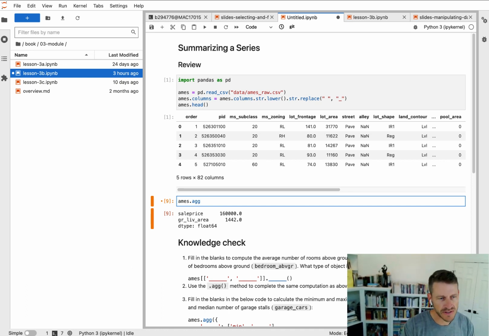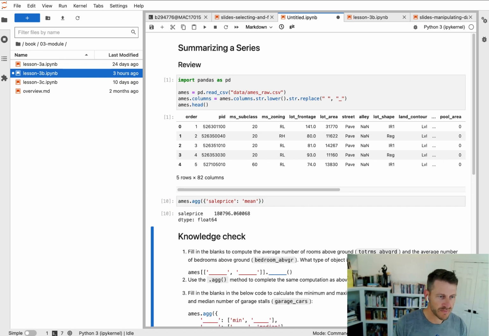So what this allows us to do is to pass a dictionary of the column, let's do sale price that we care about, along with the summary statistic that we want, such as the mean. Now, if I do this with just one column, then we will get a series in return that has the mean for that sale price.